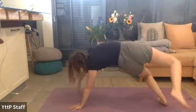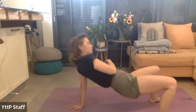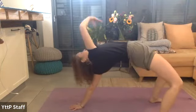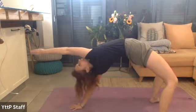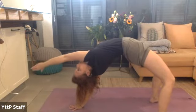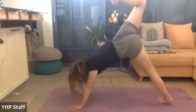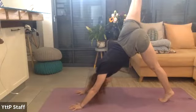Bring the right foot outside the left outer edge of the mat. Both feet are looking towards the back of the room. Bend your knees and squeeze your buttocks high. Send the fingers all the way towards the front. Beautiful, guys. Keep on pressing through the feet. Open up. And then bring the palm back down and send the right leg up and back behind you.